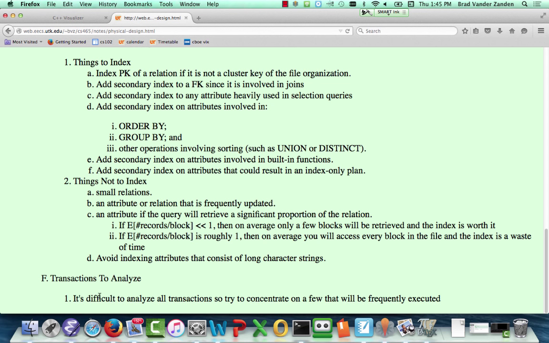Now here's a question. It does seem that number of items gets updated a lot, right? Not the index, but number of items is often updated, right? Every time someone buys something, we have to decrease the count by 1. We agree with that? Well, that seems like we would want to index it then, because all the time we need access to that tuple in order to update the number of items. What's the fallacy in that argument? Seems like we need an index on num items to get to the tuple so we can update it.